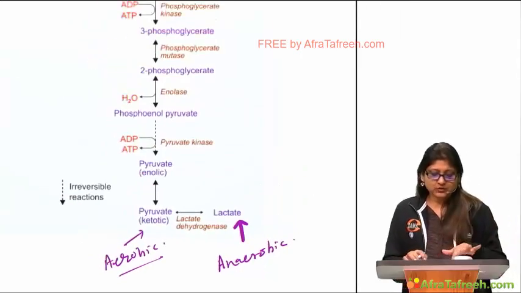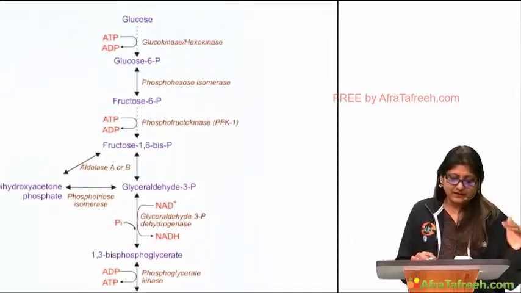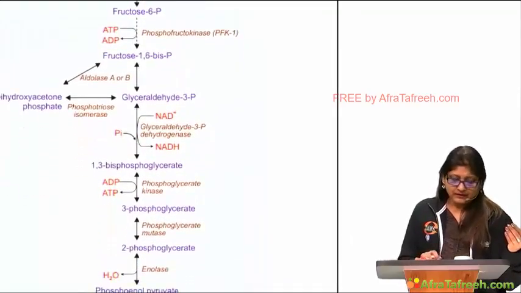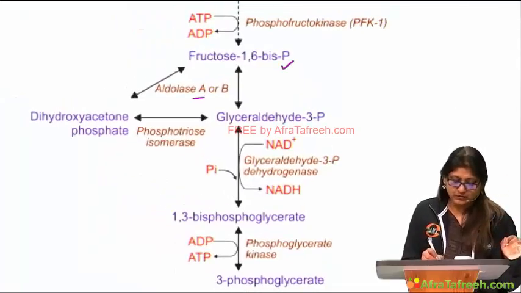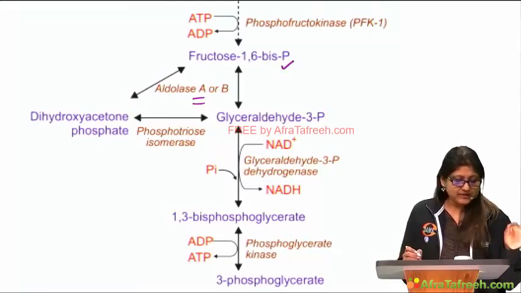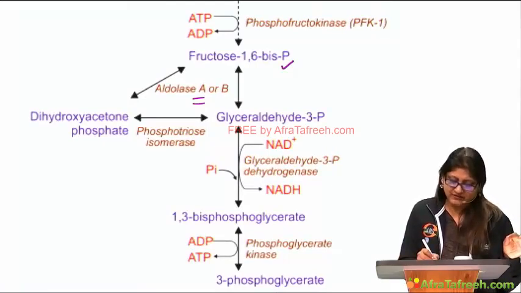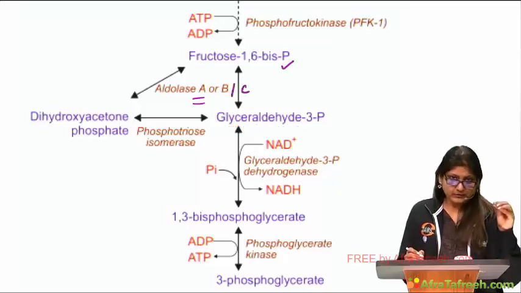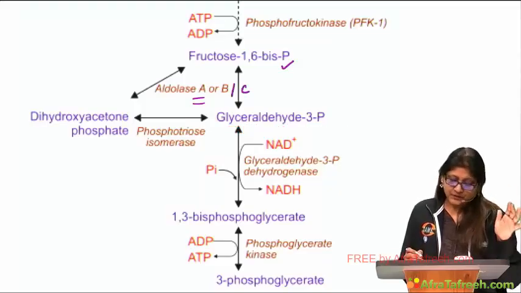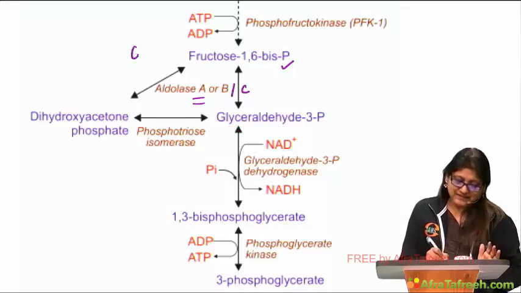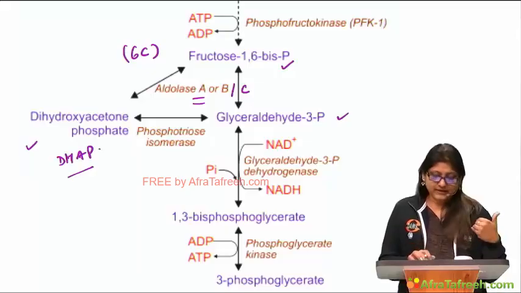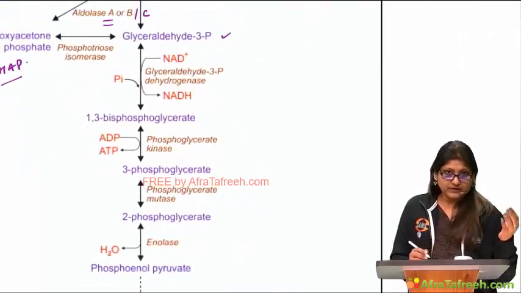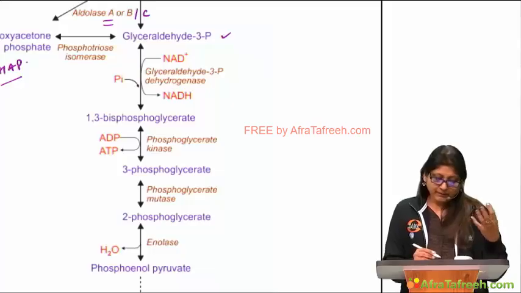Now you must know what the key enzymes are. There are multiple steps here, and there is a breakdown of one intermediate known as fructose 1,6-bisphosphate. This breakdown is by aldolase A or aldolase B, right? Even aldolase C is a very important minor aldolase isoenzyme. That is going to break the 6-carbon fructose 1,6-bisphosphate into DHAP and glyceraldehyde 3-phosphate. So pay attention to this step. Beyond this, only glyceraldehyde 3-phosphate is further metabolized, through a number of steps.